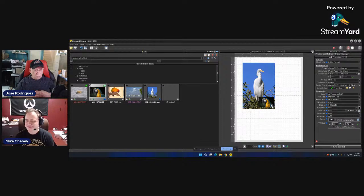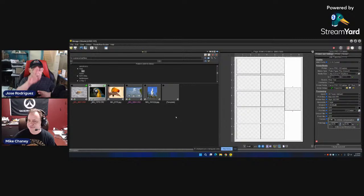And it saves. Let me interrupt you because I love this. This is one of the main reasons I want QImage. It saves all the settings you use to initially print it. Printer, layout, paper choice, profile, settings, you name it. All of that is saved, right?